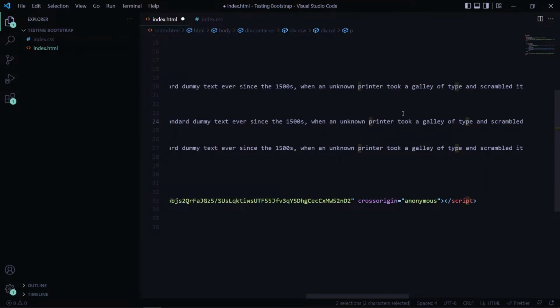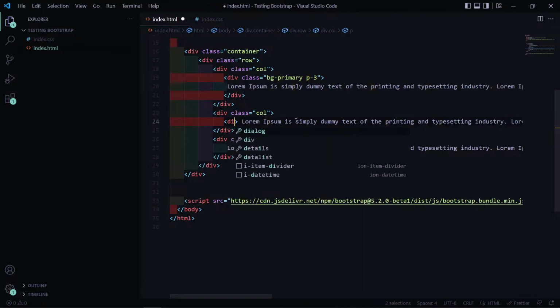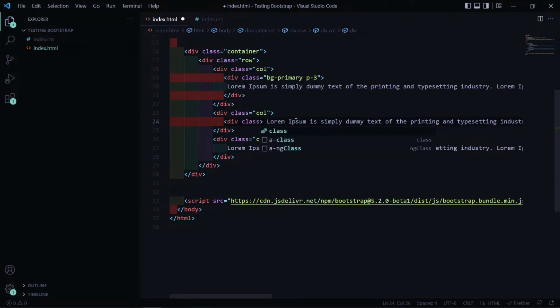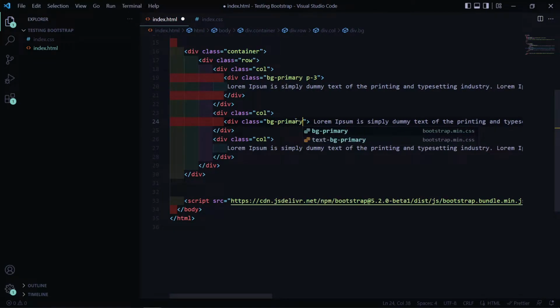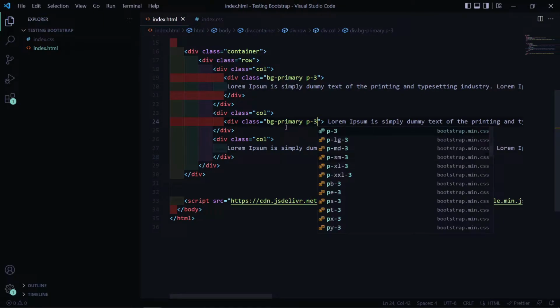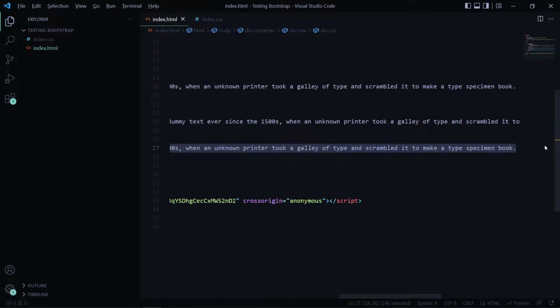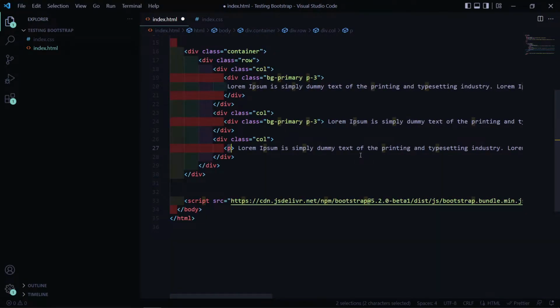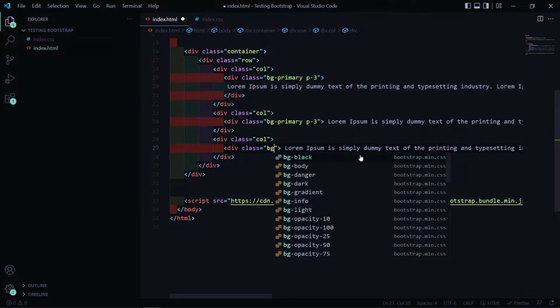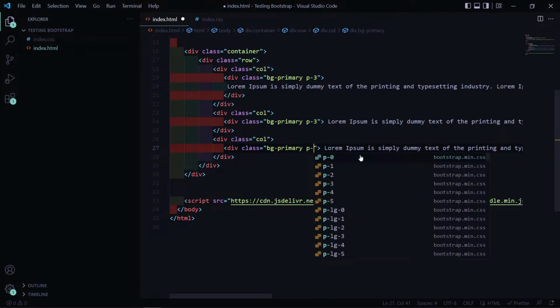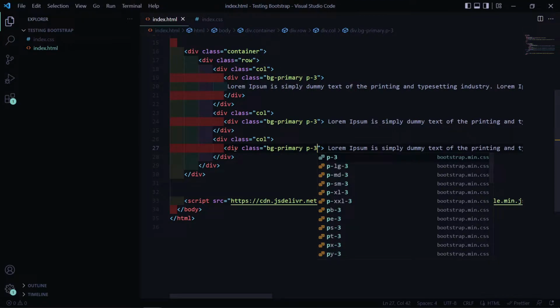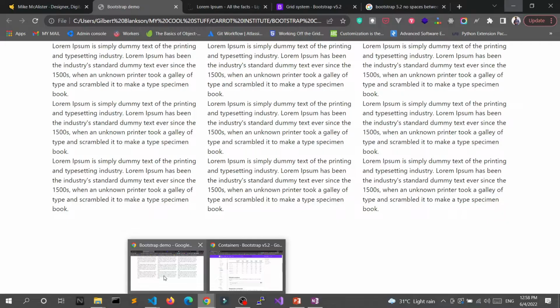So we say, div class is equal to bg primary, p3. Okay, and then we'll do the same thing for this one too. So div class is equal to bg primary, p3. Yeah, okay, right. So let's go back to our page and see what's going on there now.